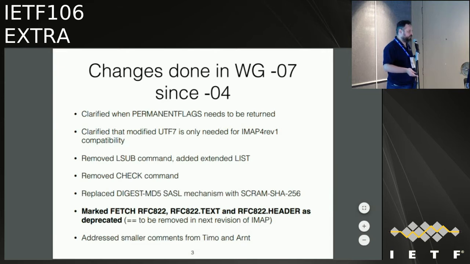So would people rather take them out? I'm happy to take them out. Yeah, I strongly encourage that we take them out. A server that wants to support IMAP4 Rev 2 and IMAP4 Rev 1 will support them. One that only supports IMAP4 Rev 2 doesn't need to put it in, and clients won't use it if they're talking Rev 2. In a way it would be simpler in the document that some things are deprecated by being taken out, and this one is sort of half deprecated. So for consistency, it would be better to take it out.